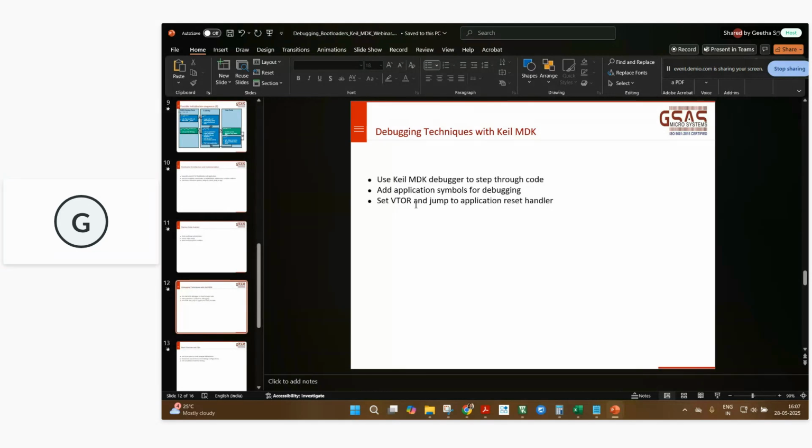Okay, so how do you set that? Through the VTOR register. If you refer to any data sheet of the device, you will get to know the VTOR register fields. I believe many bits are reserved in it. Only the lower 16 bits or something, we can specify the address.